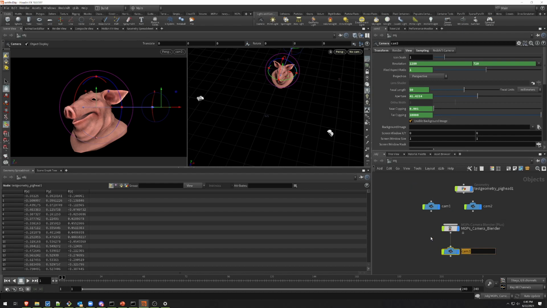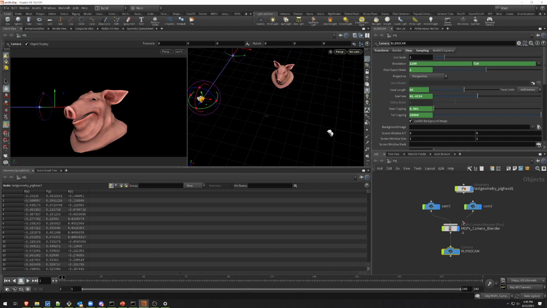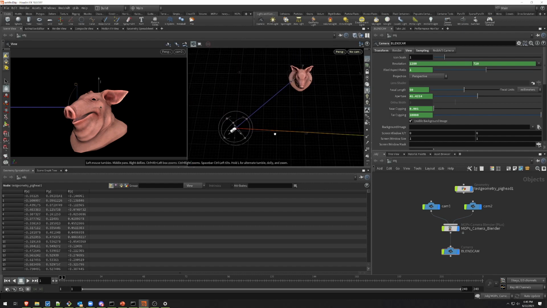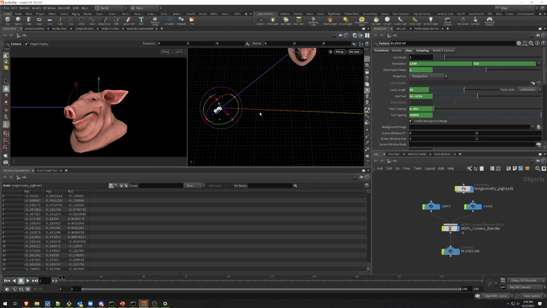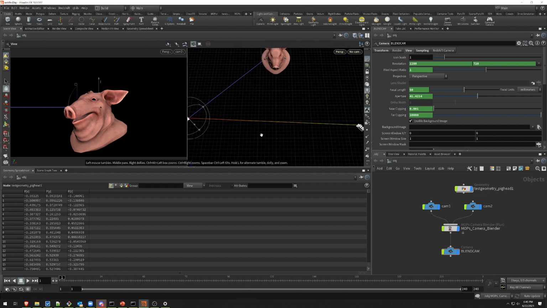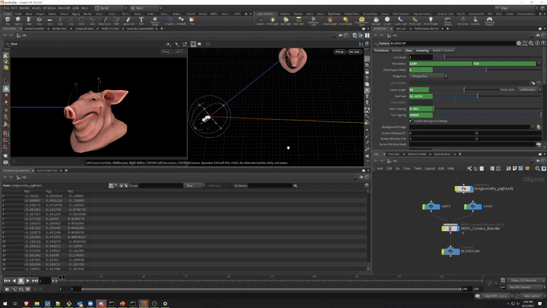I'm just going to rename this to make it easier to see in the list. We're going to call this blend cam. And then let's wire in these first two cameras. So you can see right away what it's doing is building this path that is a red line that gradually fades to green. And this is how you sort of see over time where it's going to go.